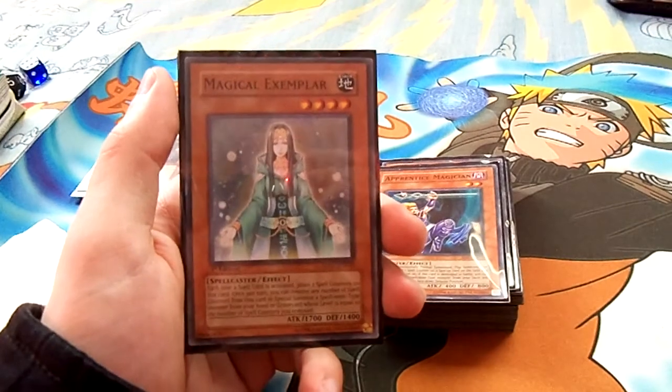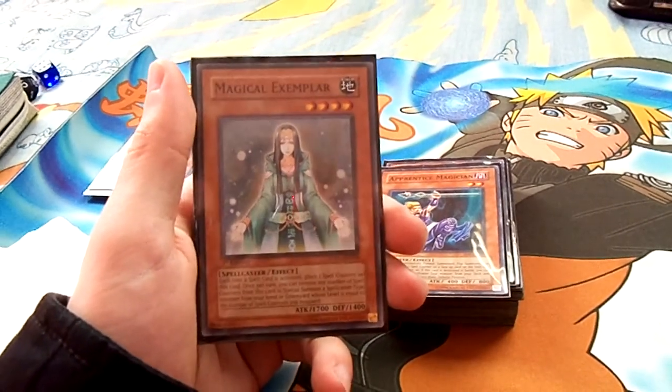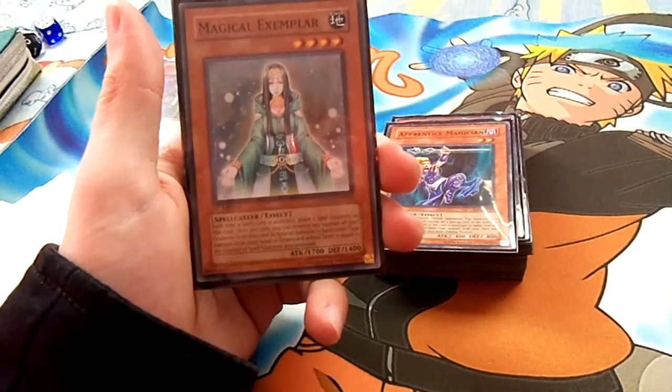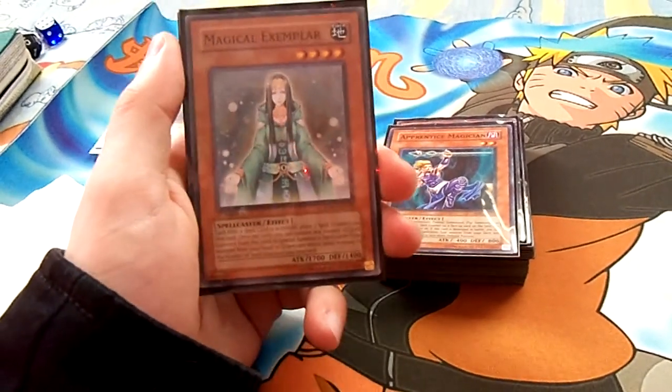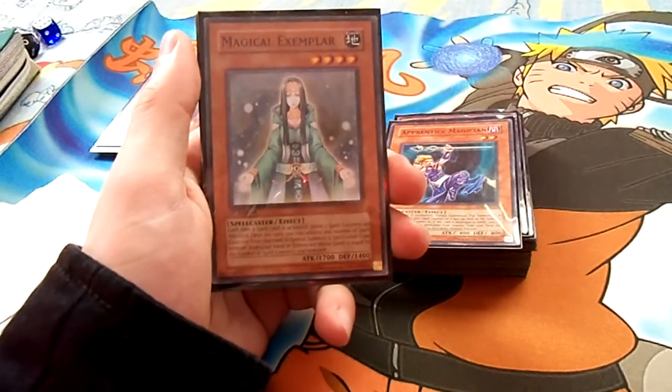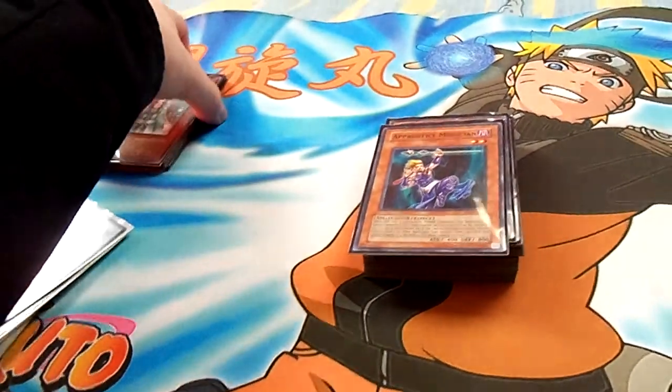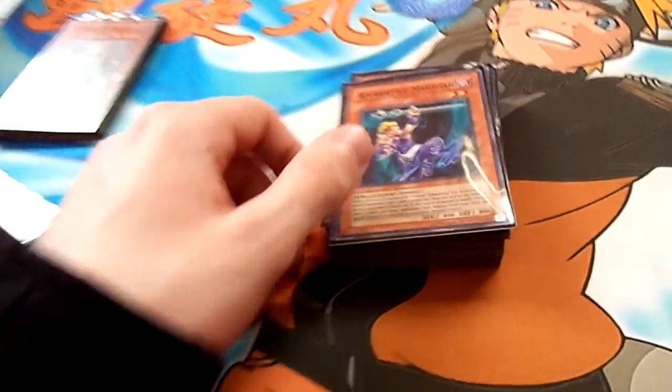Also, you can remove any amount of counters from her to special summon 1 spellcaster from either your graveyard or your hand, as long as it's the same level as the monster. It's like Red-Eyes Darkness Metal Dragon, but different.